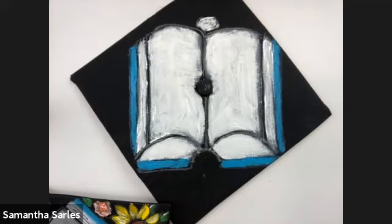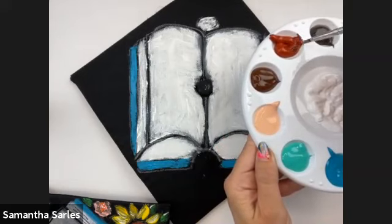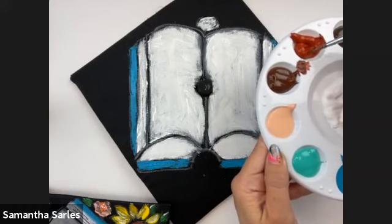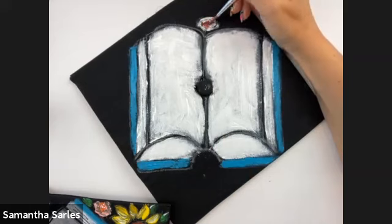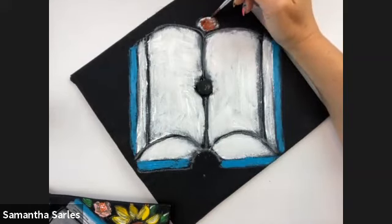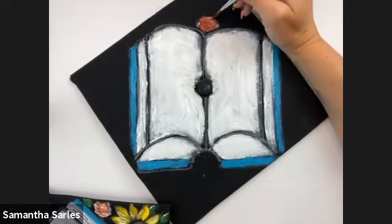And then I'm gonna go in with my brown. So I'm gonna show you guys the browns I have. And I'm not sure which ones you're working with, but I'm gonna take a little bit of this kind of reddish brown and a dark brown. And I like to get just a bunch on my paintbrush, and I wouldn't normally do this necessarily if I'm working on paper as much, but you're just gonna kind of dot it around like this. I'm just doing a dotting motion. It's gonna look messy, but that's okay. So we're kind of just punching it around.